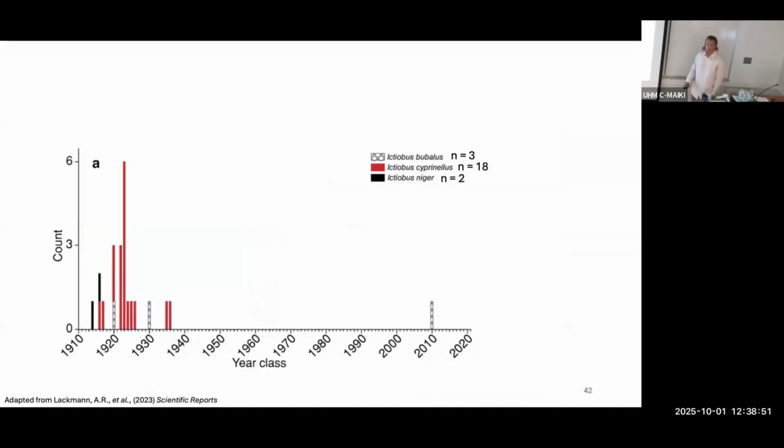So what we found was that these fish are extremely old. The vast majority of them are old. There are actually representatives from all three species of this fish that are found in the United States: smallmouth, bigmouth, and black buffalo. And we have individuals from all three. And so what this first established was that all three of these species can live to be potentially around 100 years old. And most of them are between 80 and 108 years old based on our estimates, right?